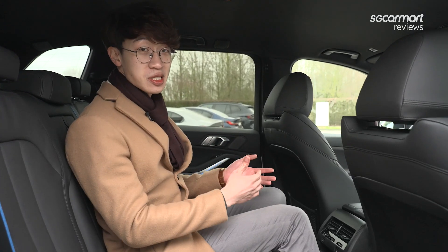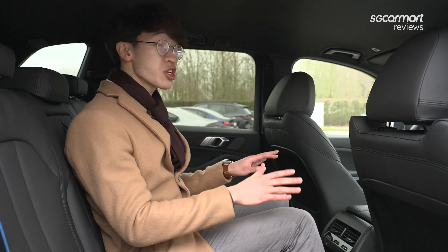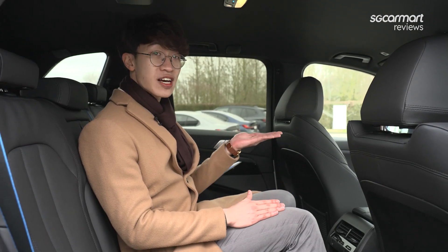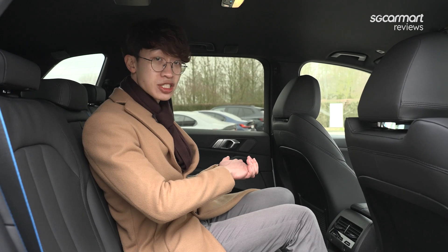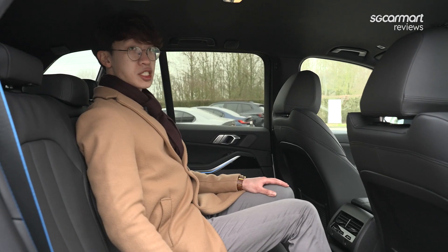Moving on to the inside, we want to start on the rear bench specifically. These are not your conventional rear quarters. To make the BMW X5 the BMW iX5 Hydrogen, it took the platform of the iX5 and fitted it with a completely new floor assembly so that it could accommodate the car's new hydrogen tanks. As a result, you get the hydrogen tanks stored underneath the centre tunnel, and also underneath the rear seats.